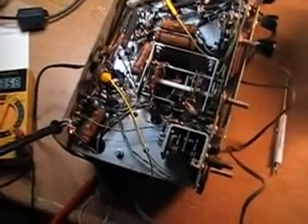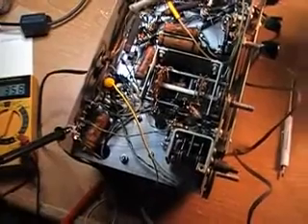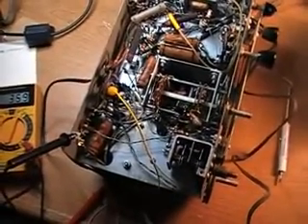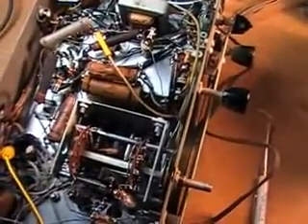It looks like the power transformer is good. The rectifier tube is also good — I only need one tube and I ordered it on eBay this afternoon. It's a 12V6A, I believe. Since the power transformer is good, the rest of it should all fall into place. I think this radio is probably salvageable, so I'm going to go ahead and get on it. I've got a lot of capacitors here to change.